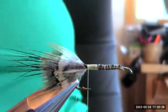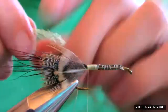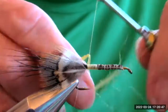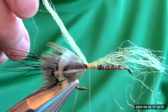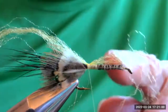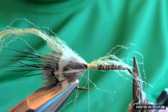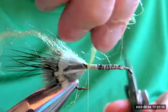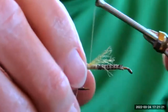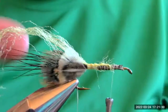So what I do is I split it, and I don't need to go through that process with you. All you guys know how to do that. So I basically split that yarn in two, just using a bodkin. So I do a little loop around here, place it on top, and I'm just going to slide it through for a bit. Like I like to pre-cut materials. If you know you're going to have to cut stuff up here, why not cut it off before you get into the battle around the eye, the battle of the eyes? So I'm going to cut that off ahead of time. Now, when I tie it down, all of these feathers cover up this guy anyway, so I don't have to mess with that. So then we wrap it.